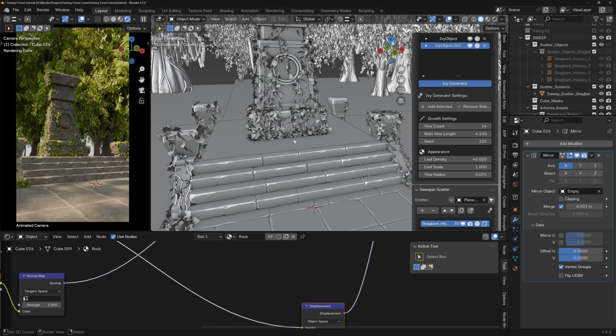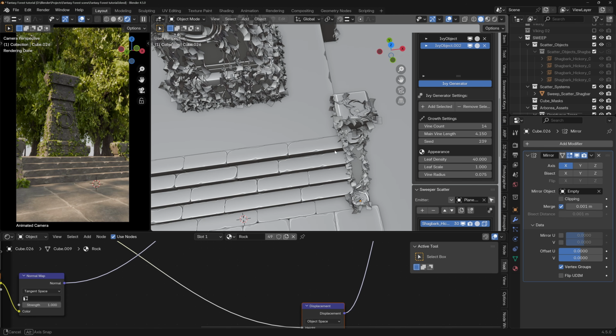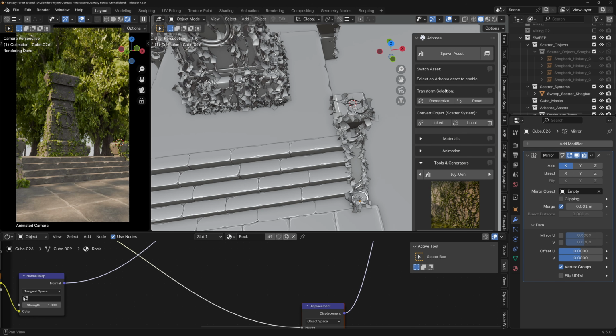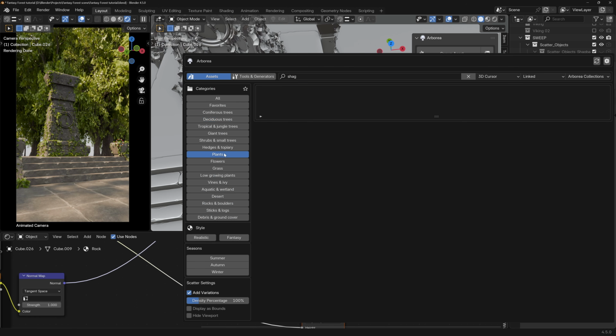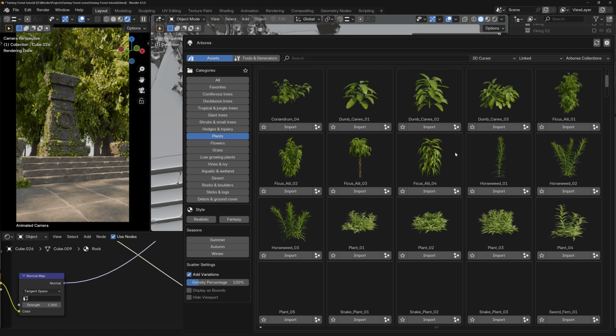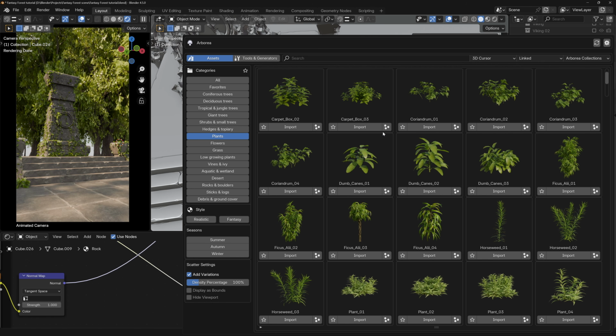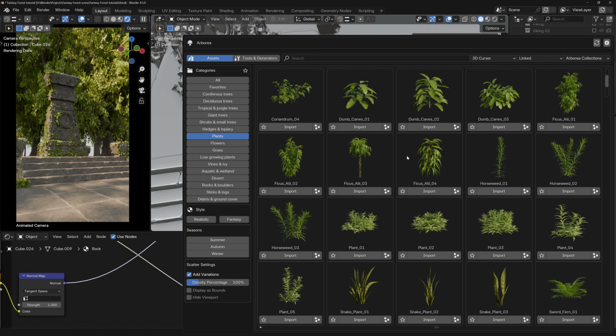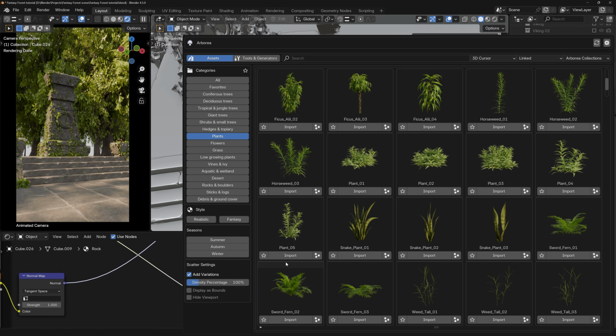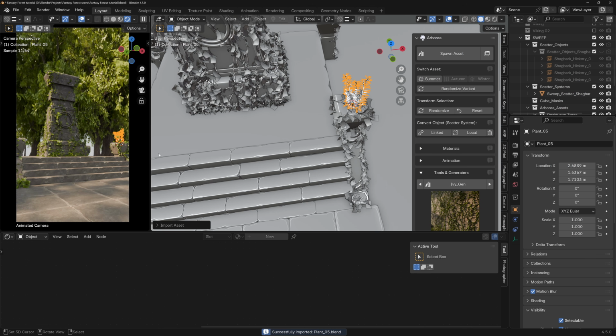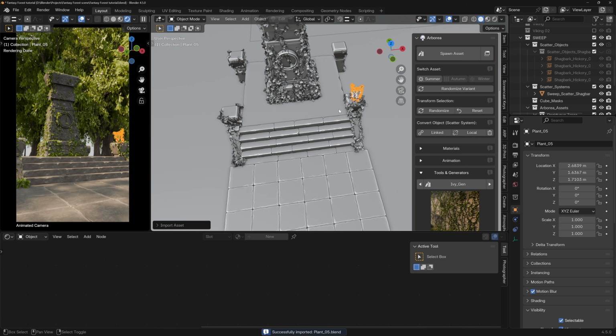Now let's add even more objects here. So I will go with the cursor here. Let's go up and find some plants, or wait, let's hide this. Maybe, let's see, maybe I can add something simple here, maybe this one, import, and it will automatically import here.